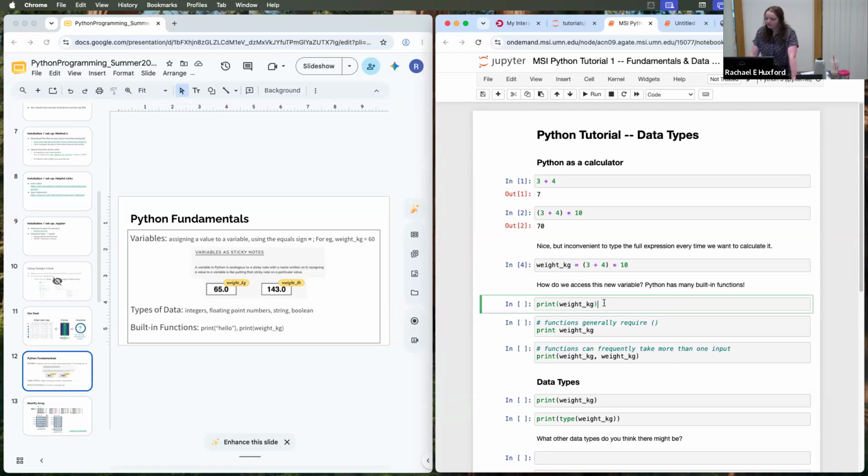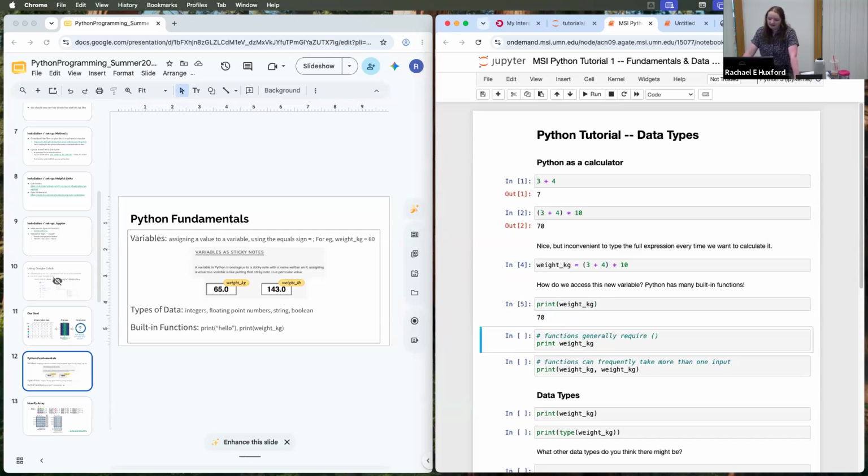So that's where the beautiful print function comes in. We all love print. Print will take whatever you give it and print it to the screen. So if you're running a Python script that's running in the background and you've got a print statement in it, it will print that to the screen that you're staring at. A lot of people use this to help debug their code or provide user output or user information. But it's great. It'll print the number for us.